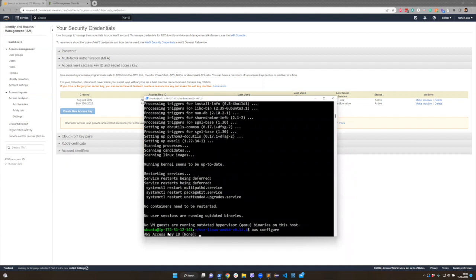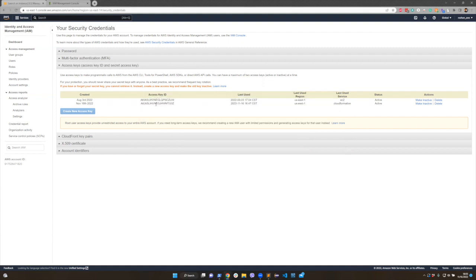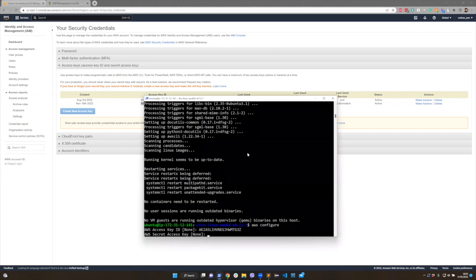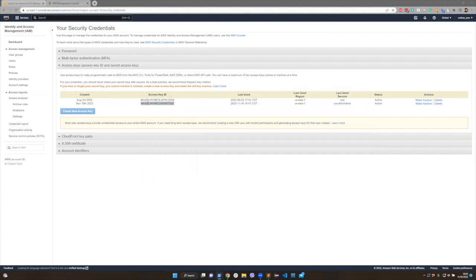So here we go. The access key is going to be something that you've already downloaded, so the file will have it. I'm just going to copy this. Okay. And then for the secret key, I don't want to share that, so I will simply take this off my screen for a few seconds and then update it and come back.